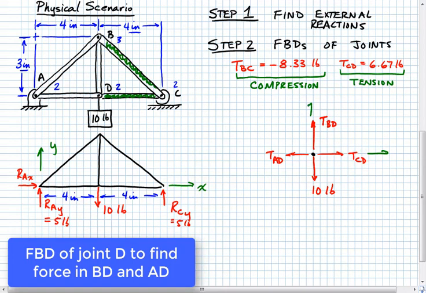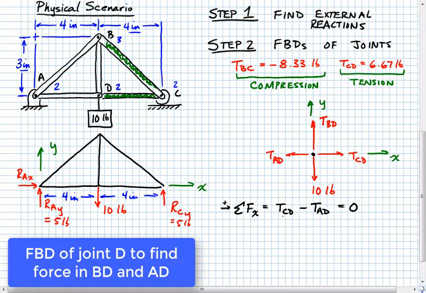We'll go ahead and make it complete here by putting our coordinate axes on there. All right, and now we're ready to do equilibrium equations on that diagram. All right, so doing this, we'll go ahead and take the sum of forces first in the x direction, I guess. All right, and when we do this, we'll find that we've got our TCD that acts in the rightward direction, so that's positive, and then TAD that acts in the negative direction there. All right, and so those sum together equal 0.